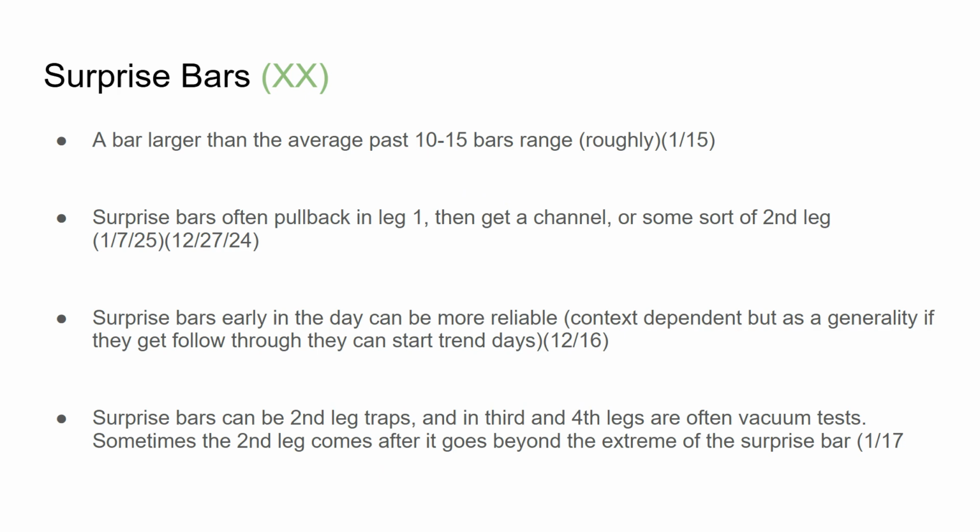One of the nice things about this second leg rule is you can use it as an entry and as an exit rule. So you can enter when one side needs a second leg, and you can exit when the other side needs a second leg. So when you get a bear surprise bar, you can sell the close of it, expecting it to get a second leg. And then if the pullback for the bulls needs a second leg, you can always just exit. So we're going to look at a few surprises that in general are going to get second legs.